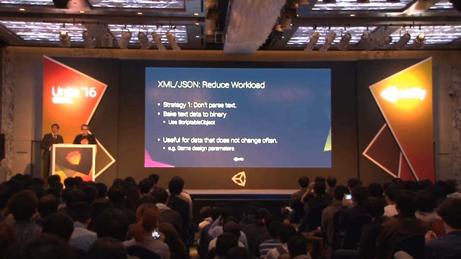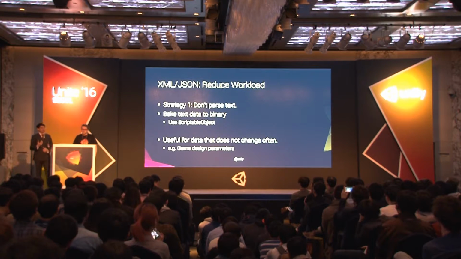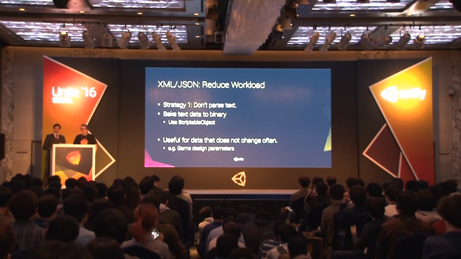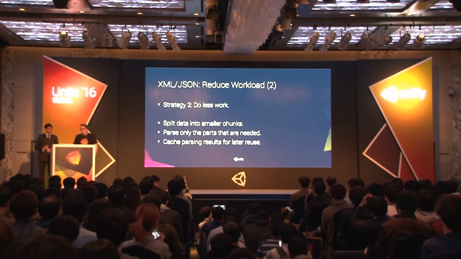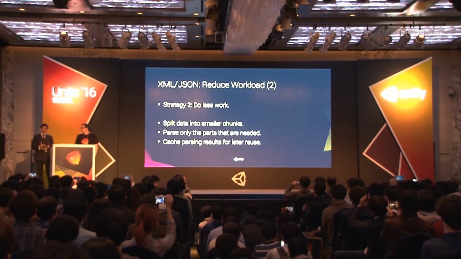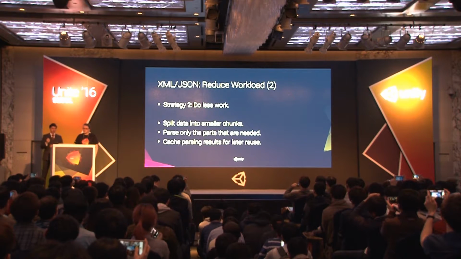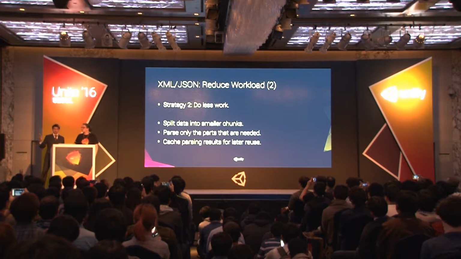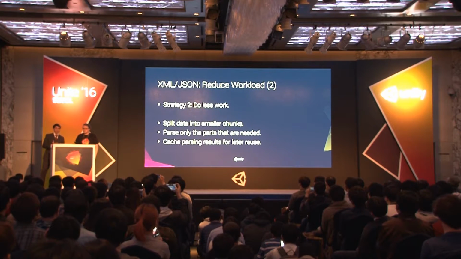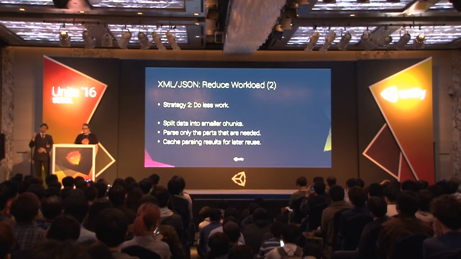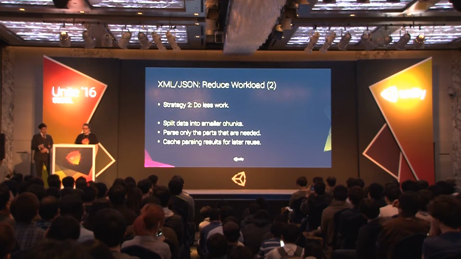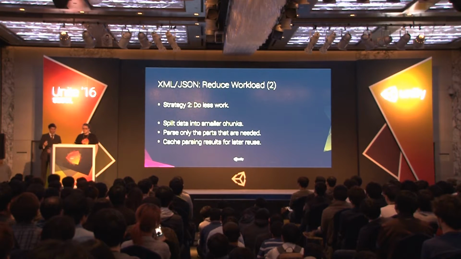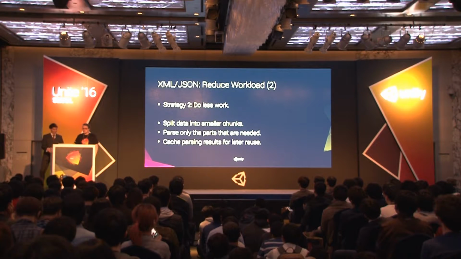Now, there are a lot of cases where this isn't possible, where you need data that is generated after your application has been built, where you can't be rebuilding asset bundles with binary objects all the time. In that case, what you could try to do is reduce the amount of work that is done at a single time. For example, if you have a large number of levels in one file, split it out into multiple different level files. Split your data into smaller chunks, and then parse only the data that you need right now. Now, once you've parsed it, parse that data from text to binary, cache the binary result, of course. You don't want to parse text twice.